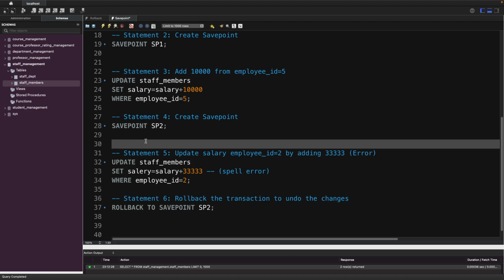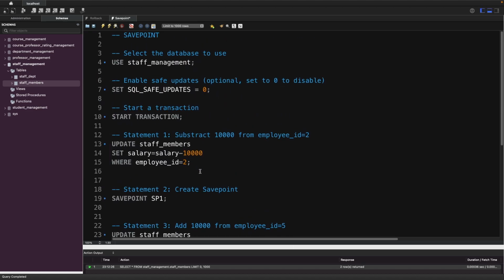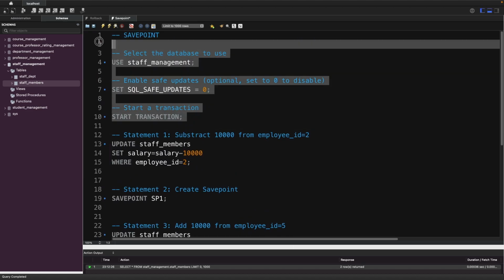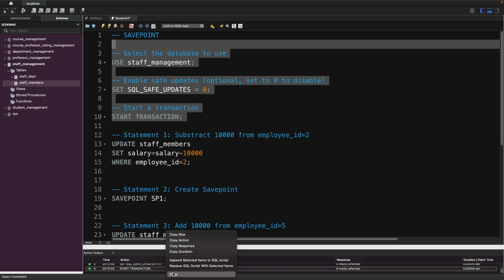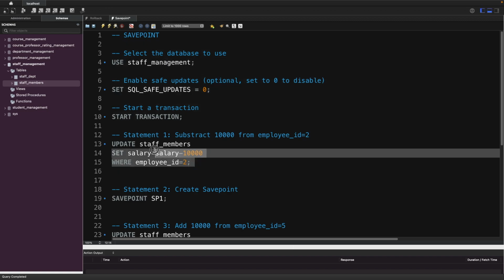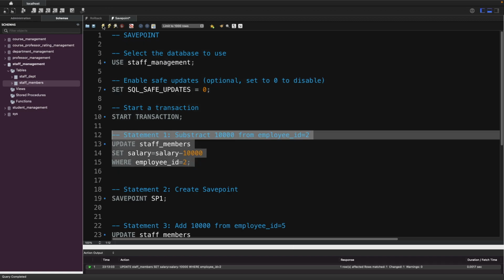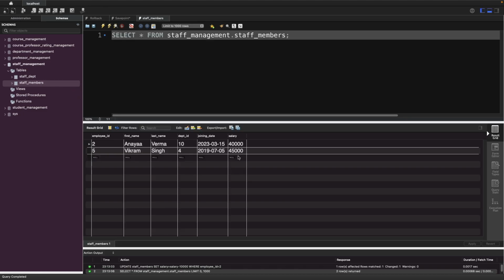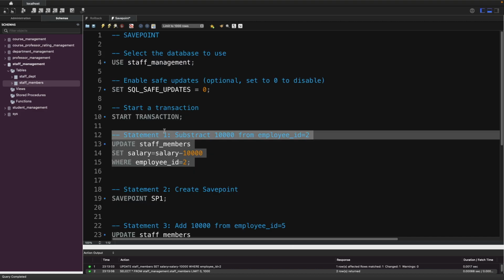Okay, I'm gonna execute the first 3 statements. We started the transaction. Now we're gonna run the first update statement. So the 50,000 value became 40,000. We subtracted 10,000.